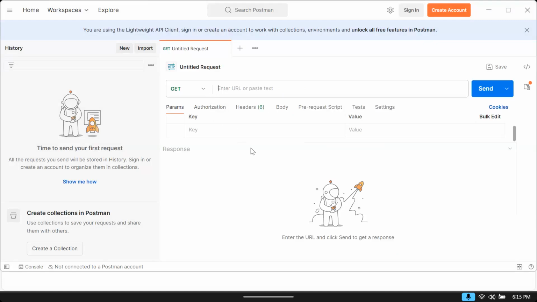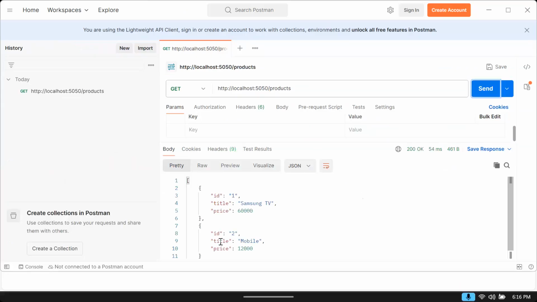Observe now, this time http://localhost:5050/ I'm using categories, or I'm using products, anything. And you see, I search for the products, then it is going to get the data and show.